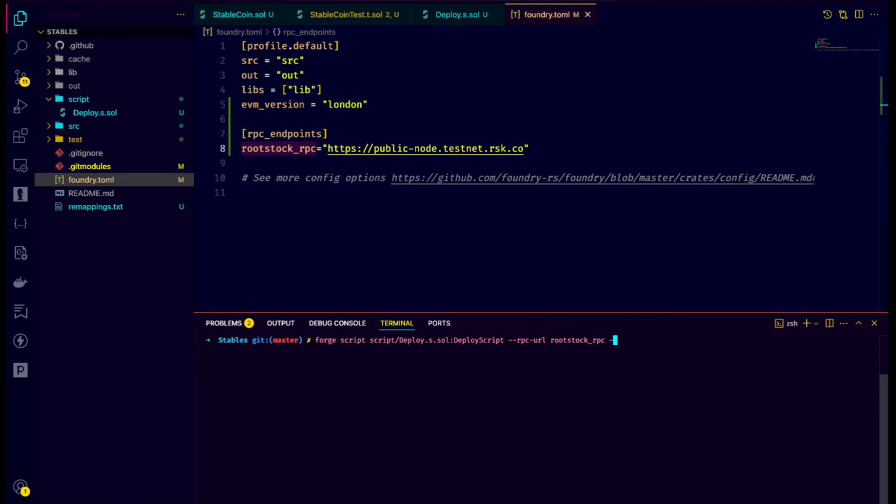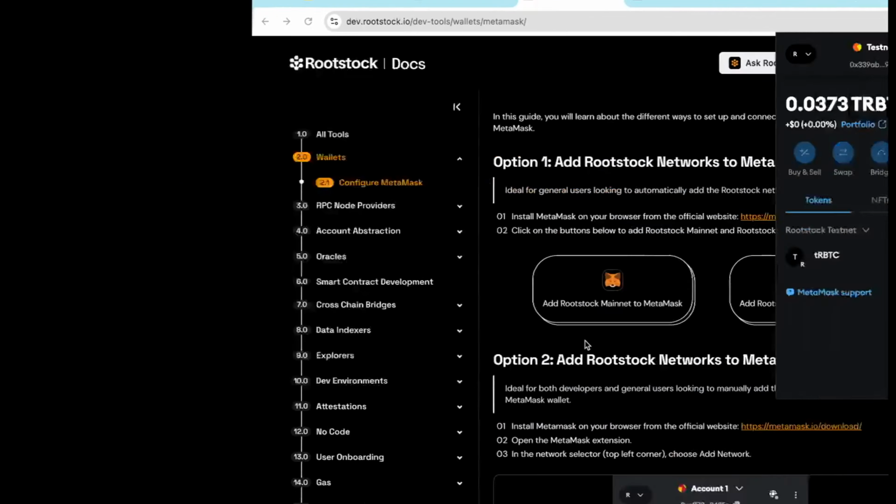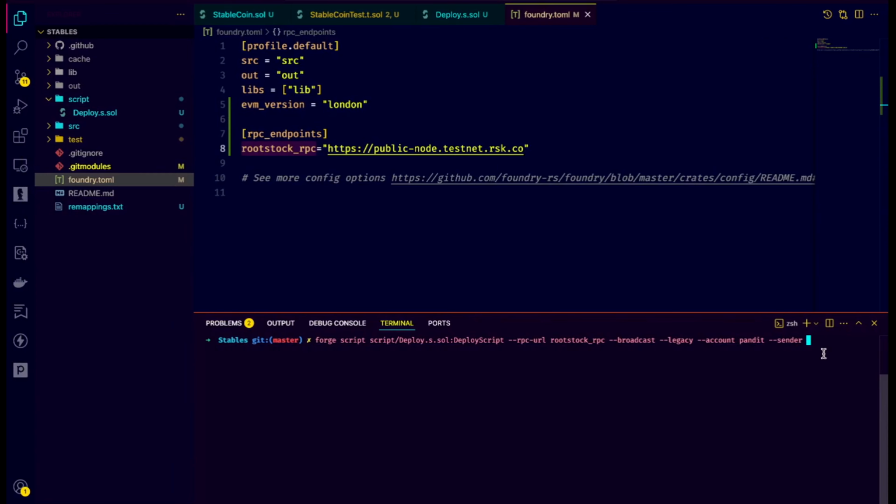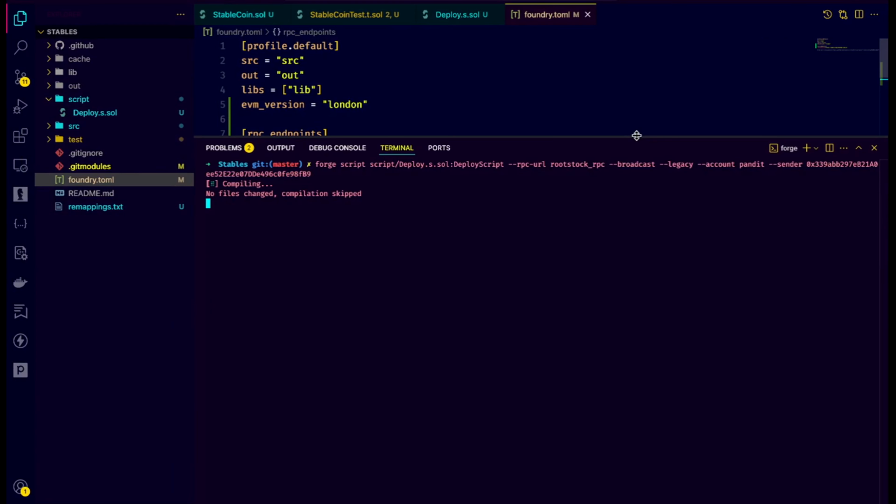Also we need to pass broadcast, to broadcast the transaction. We need to pass legacy as well, dash account. What was my account name? Pandit. Also dash sender, just grab the wallet address. You encrypted the private key, copy it from here and pass this address here and hit enter, and let's wait for some moments and you will see your contract deployed on the Rootstock test network.